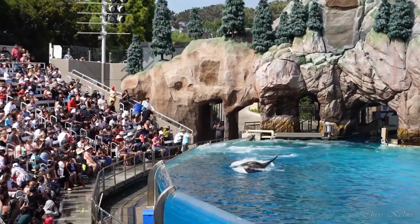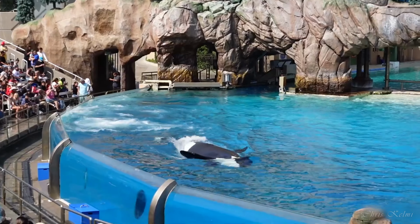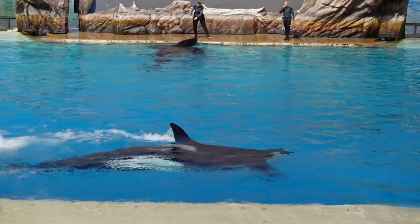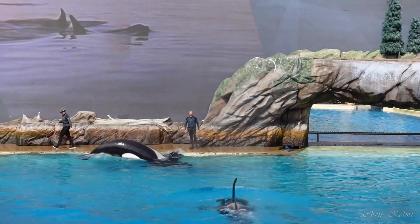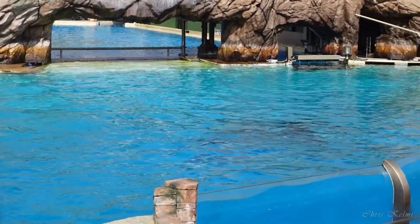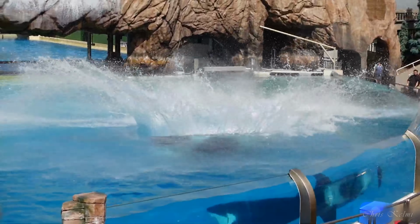What we learn from the whales in our care every day is actually helping whales in the wild survive. And just by being here today, you've supported our rescue, research, and conservation efforts all around the world. If we work together, like the killer whale, we can protect the future of the Orcinus orca, this beautiful planet that we all share.